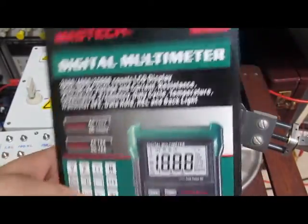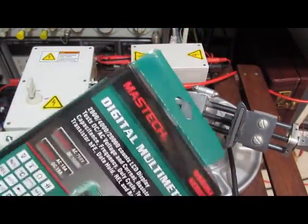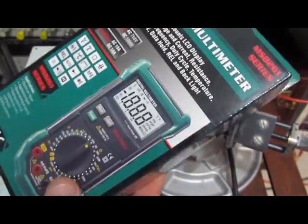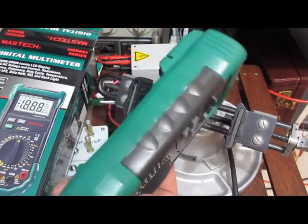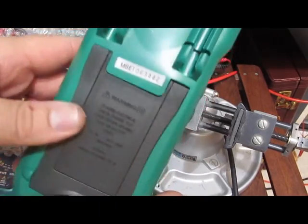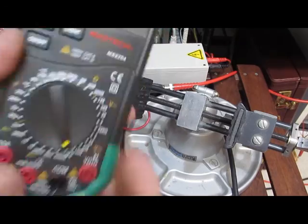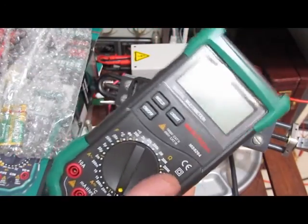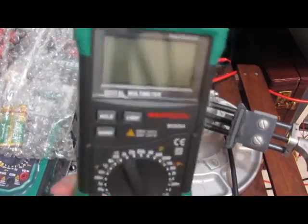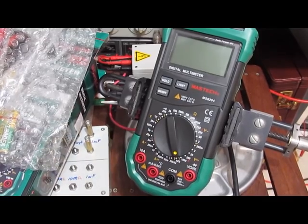After that last meter that Ampro passed, I think it's time we throw another one into the scrap pile. This meter is very similar to the Centec that came from Harbor Freight. My gut feeling tells me this meter is gonna fail — same case, same kind of screws holding it on. I'm half tempted not even to run this because I know it's gonna die, but that's not how you collect data. So we're gonna test it and probably blow it up.